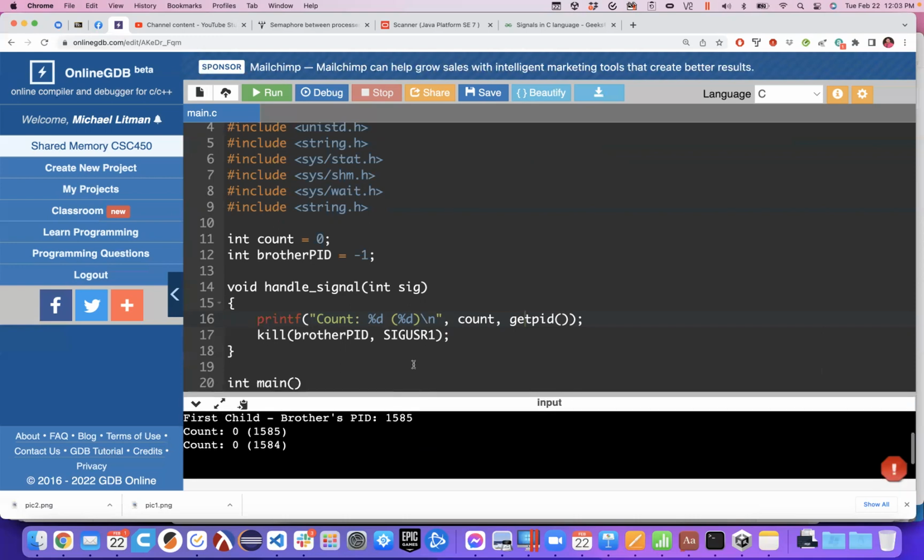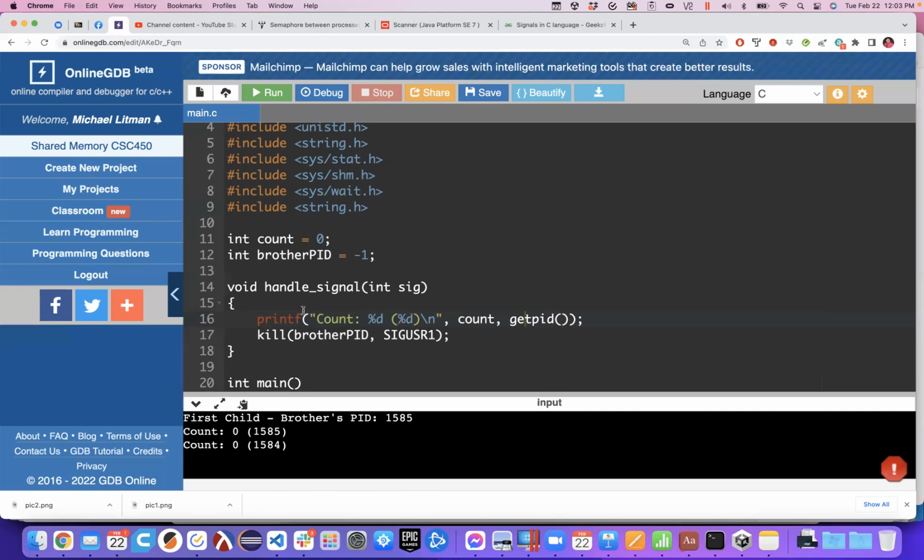All right, now that we have our children talking through signals and shared memory for sharing the process ID, we can now have the children try to synchronize a count. But keep in mind that each child has a separate count variable. They're not sharing that count.